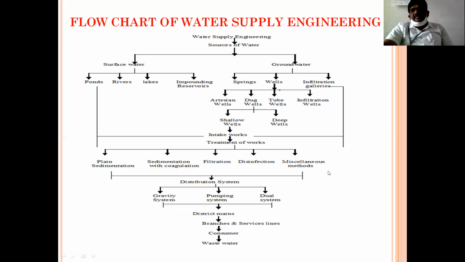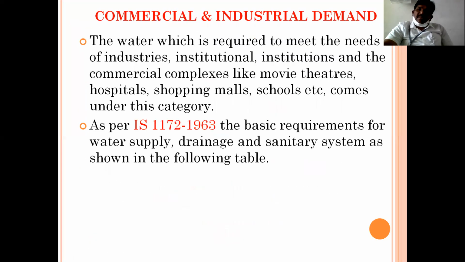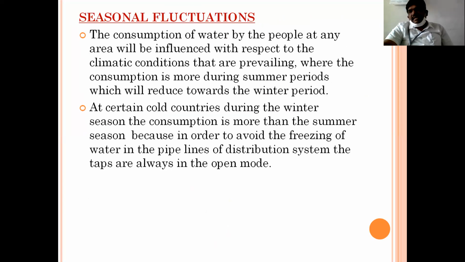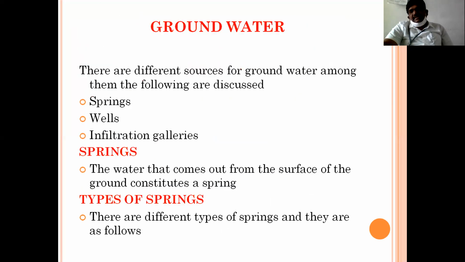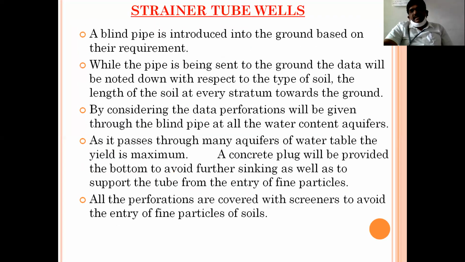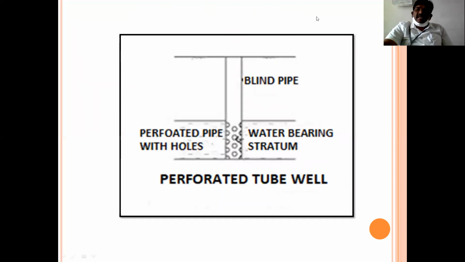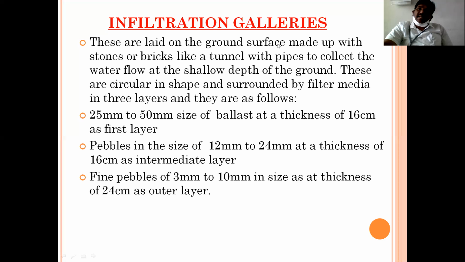Now we are there. See here, after wells, the associated topic is infiltration galleries. Today we'll discuss the ABCD of these infiltration galleries. What is this infiltration gallery? The name itself reveals to us there are two words: infiltration and gallery. Gallery, you know. What is infiltration? Here, the other word for infiltration is nothing but percolation. Percolation of what? Here, as we are dealing with water, percolation of water. To where? To the deeper ground.